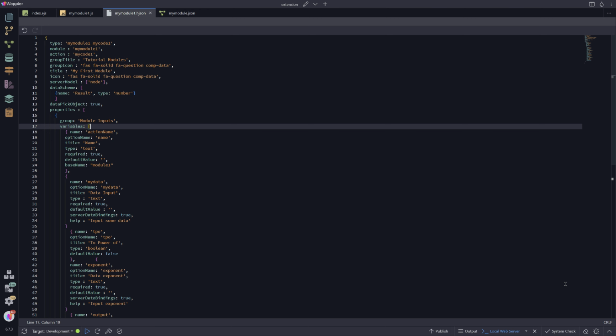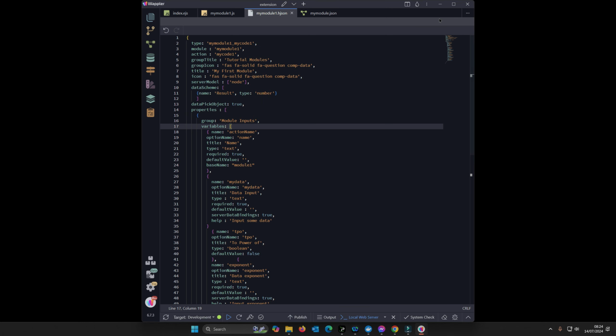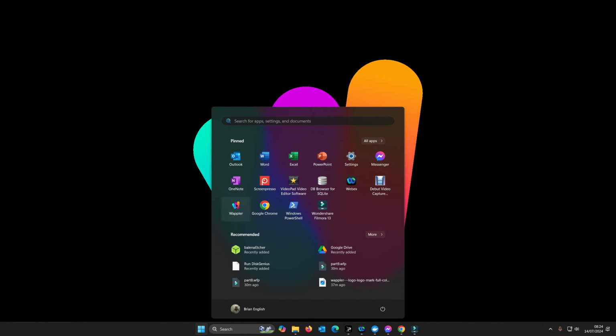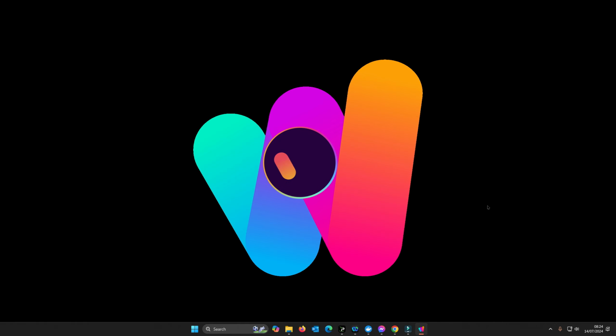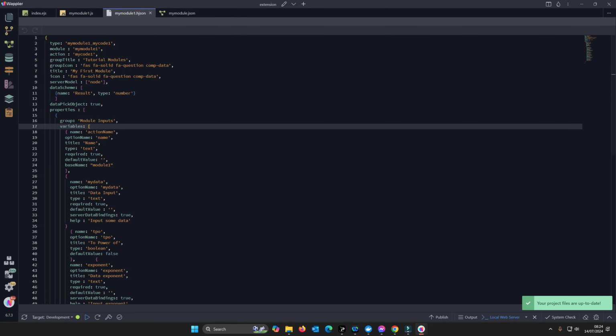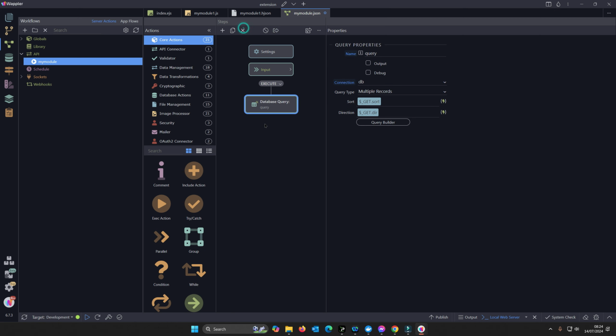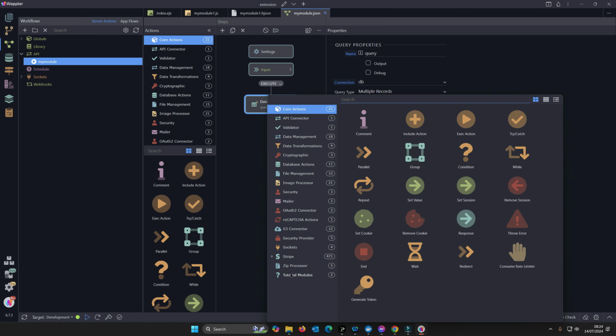So I'm just going to restart Wappler. And let's see what that module brings us. So we see now that we have, just going to take that out, put that back in again, because that's actually picking up an old copy.